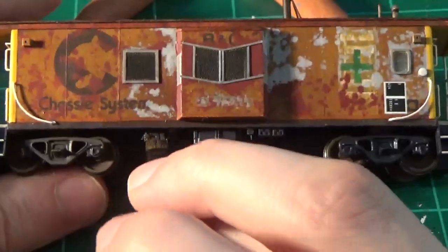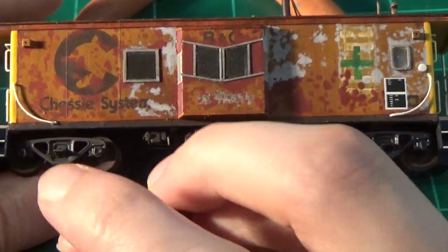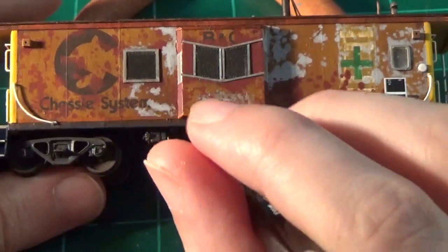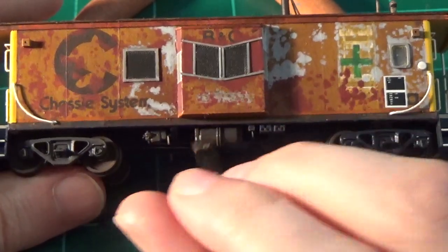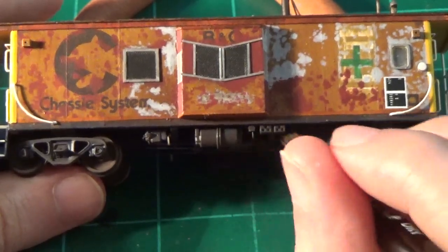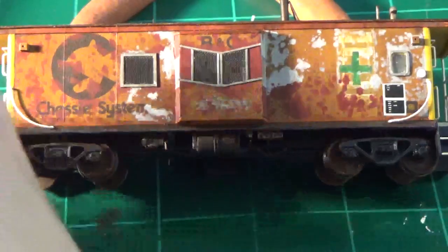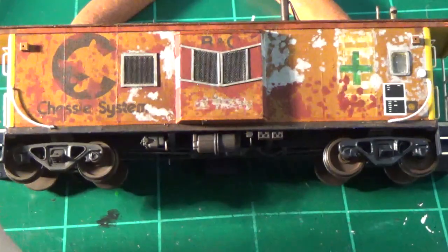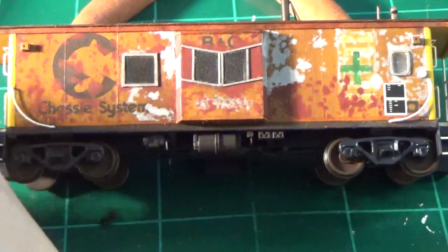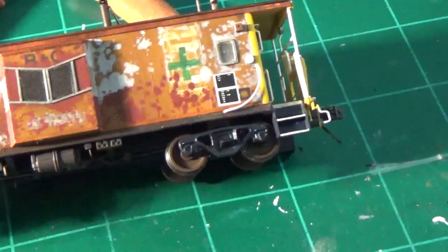But I'm going to go ahead and put a little grime on the tank and everything else here where appropriate. Again, very, very light stuff here. Just some very basic dry brushing, nothing crazy. Just where I need it, hitting it up on all the corners. Just simple dry brushing techniques here.